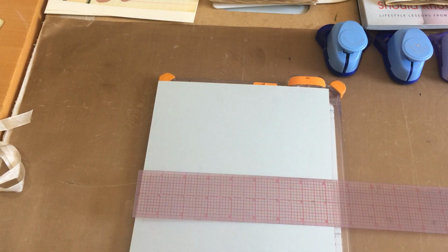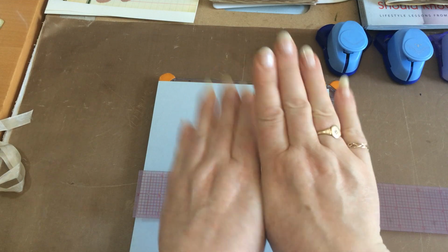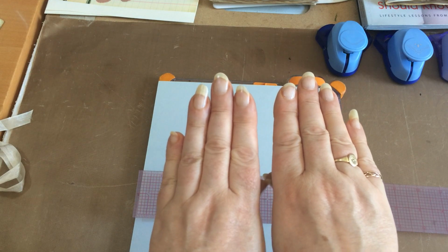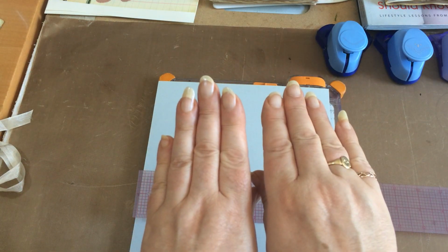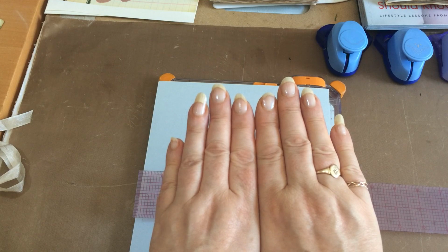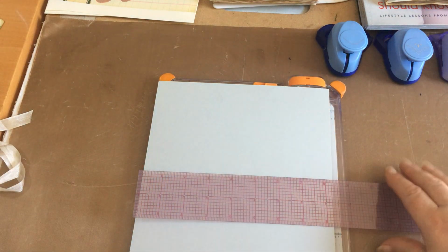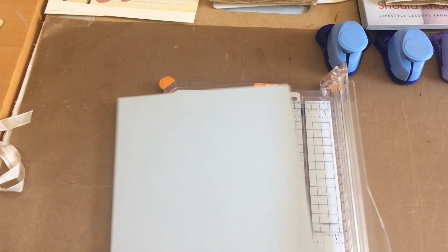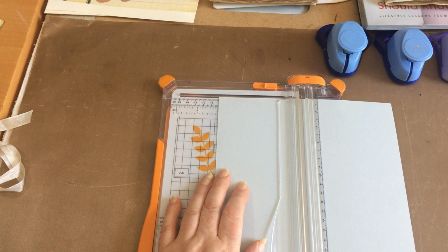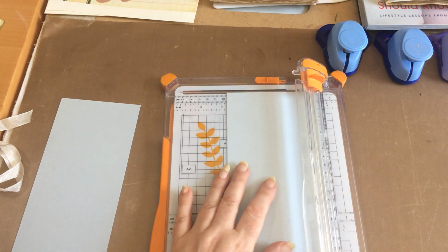Now, one of the things I would say is that if I just cut this in half and leave it as it is, there could be a tendency that when they're sitting side by side, they could end up catching a little. If I don't butt it up just right when I put it in the journal and stitch it together, they could do that, and we don't want it doing that. We want it doing that. So I'm going to trim them down just a little bit further so that they won't catch. Whilst that says 4 1/8, I'm actually going to cut it down to 4 inch, so that I know there will be that little gap between each of the tags as they swing.